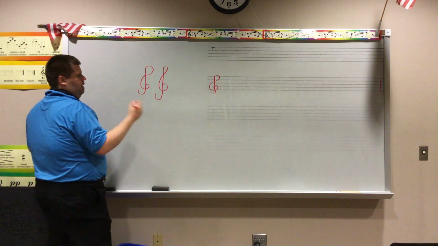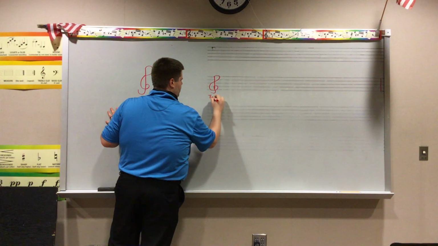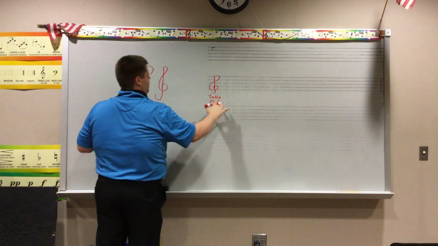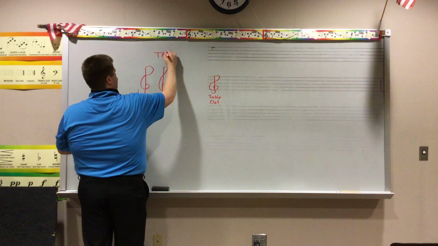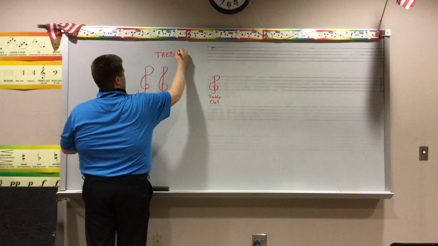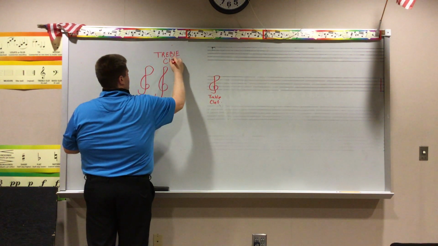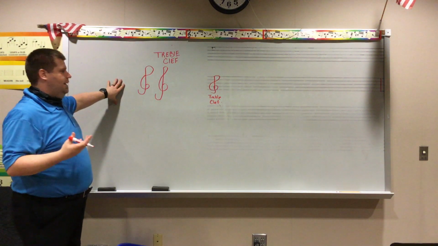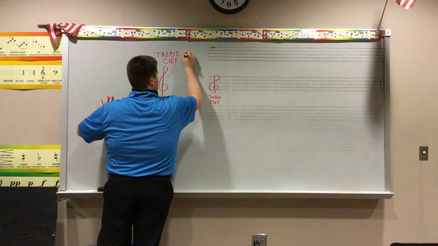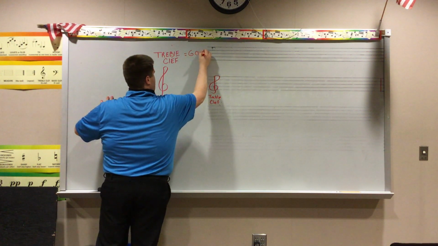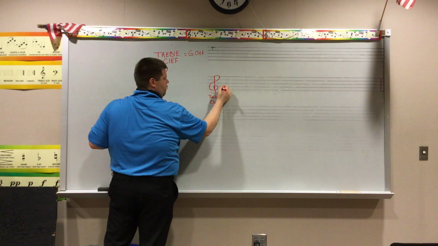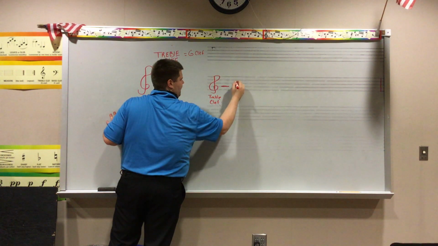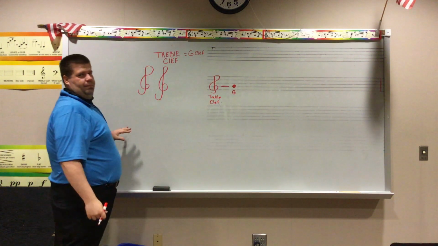Very simple like that. We call that the treble clef, okay? So that is the treble clef. Okay? So the treble clef is called the G clef. Now the reason why they call it the G clef is because the middle, or this line right here, the second line, the pitch is G, and that's why.